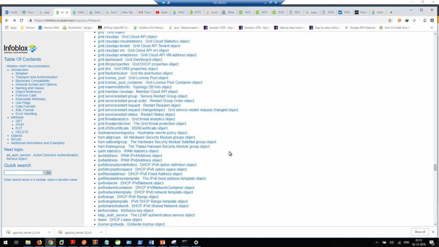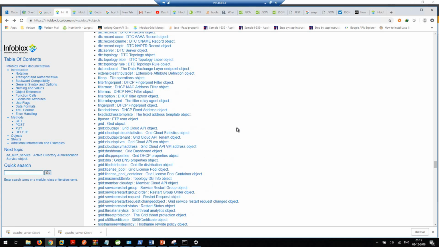And the next one is the update. If you create something and then you want to make changes to that, then you use the put or the update method for making those modifications. And finally the delete, for removing or deleting something from the server. So that was a quick tutorial on Postman, and also on how to invoke the APIs of Infoblox. You can try out these different APIs, and if you have any questions, just let me know in the comment section. I can help you out.